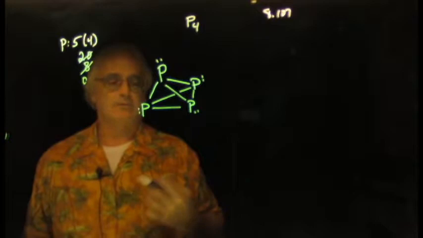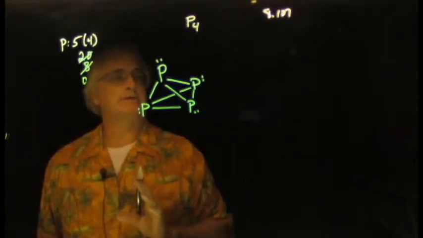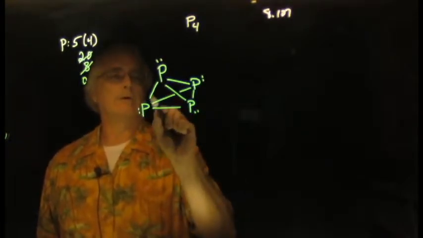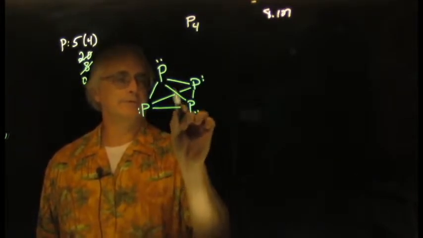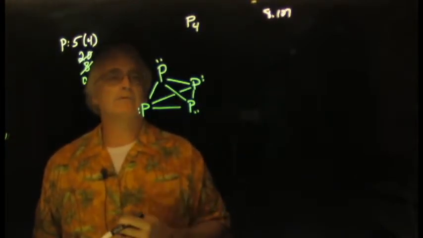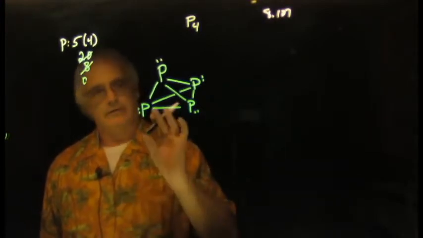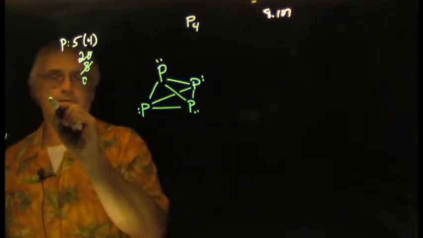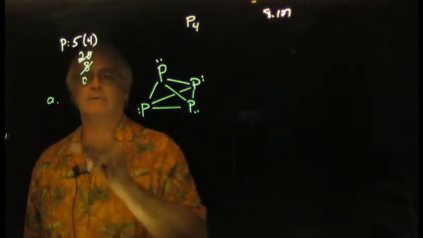Now, step 6 says worry about the central atom. I'm going to say, let's make sure everybody in this structure has a magic electron configuration. And they do. This phosphorus right here, 1, 2, 3, 4, 5, 6, 7, 8. This phosphorus, 1, 2, 3, 4, 5, 6, 7, 8. And the same for the other 2. Every single phosphorus in here has a magic electron configuration, no violations of the octet rule. And so there's the structure, and we can answer parts A and B pretty quickly. Part A asks us, do the phosphorus atoms in this particular structure have lone pairs?